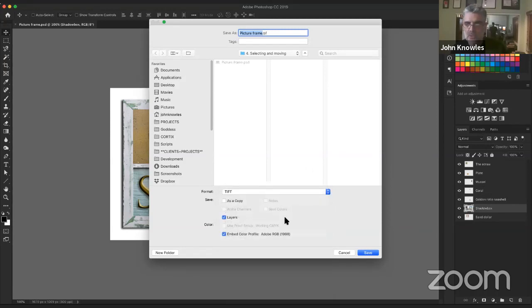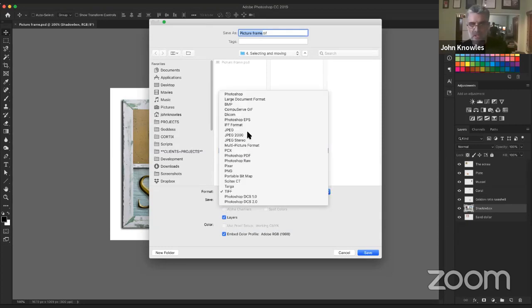If you want to, for example, retain the maximum amount of information, but save it as a different type of file that someone doesn't necessarily need Photoshop to open, you could save it as a TIFF file. And one of the advantages there is that TIFF files can contain layers. You see, I actually have a layer checkbox here. All these boxes change depending on what I select.